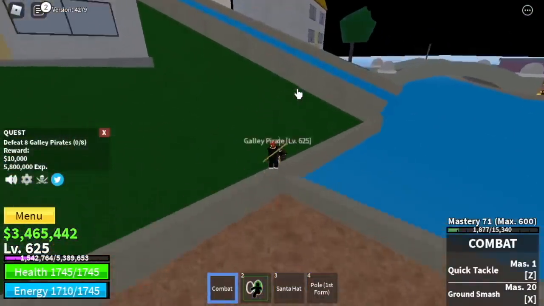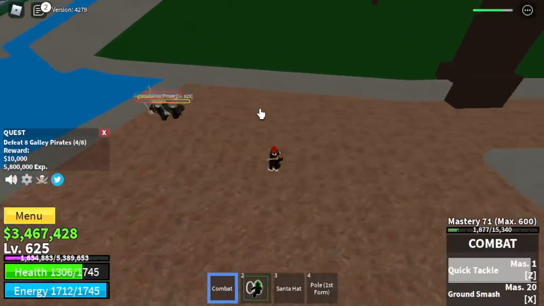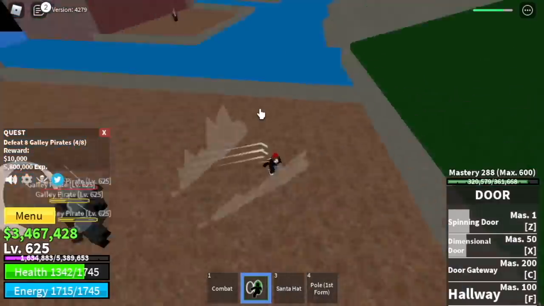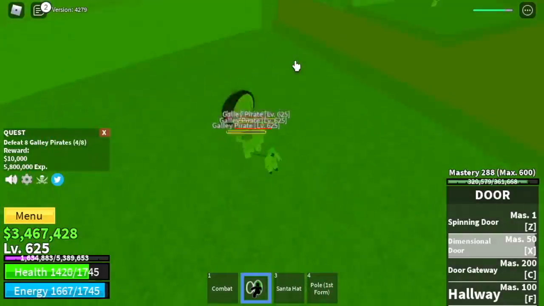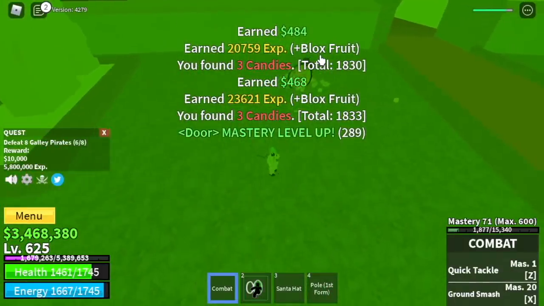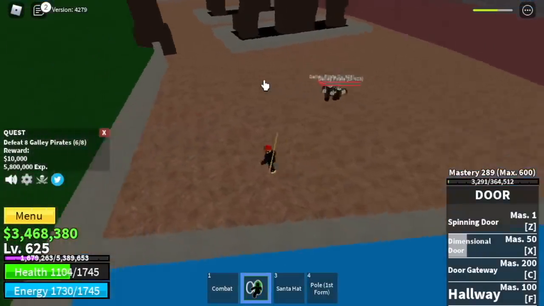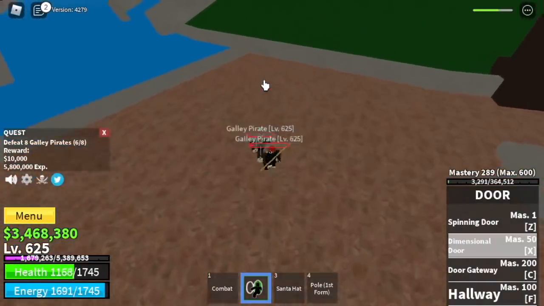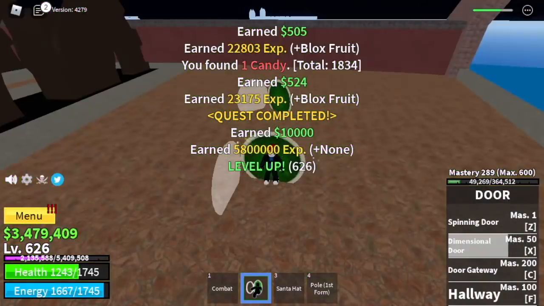Guys, we're just going to focus on the Galley Pirates. You need to defeat 4 at a time. This is really hard, to be honest, but guys, Cyborg is a boss that's so hard to defeat if you're using a Door fruit. So again, it's not easy, but it's doable. I was able to do it, but maybe you should put more stats on the defense. Yeah, that's the answer to that. I'm going to show it to you.